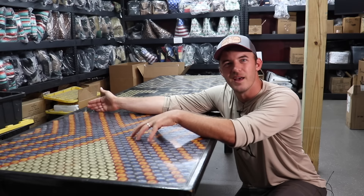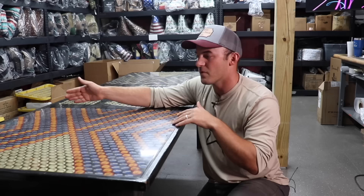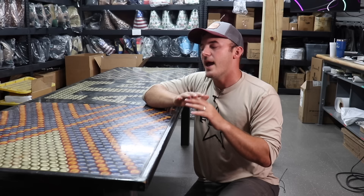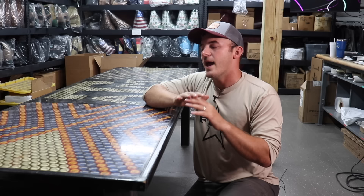Something this size is going to take you about three hours to lay. I typically mapped out the color schemes on graph paper, and I did different NFL logos and different colors for different bars. Bars love them, restaurants love them, football people absolutely love them. I also made stools with beer bottle cap tops. A table roughly 30 inches by 30 inches — back in the day I sold for $400.